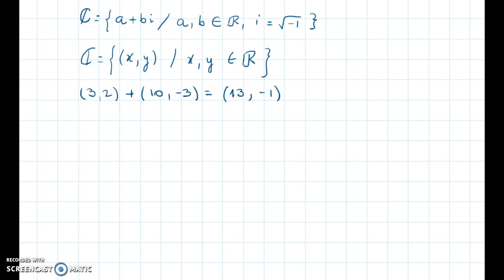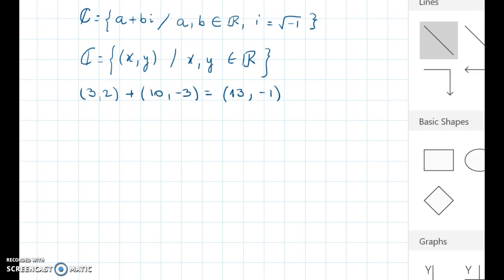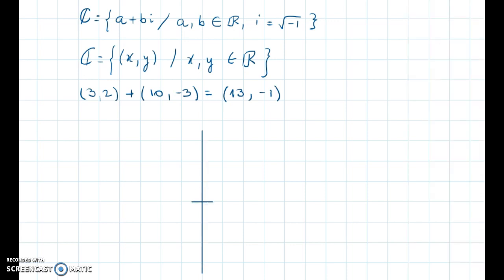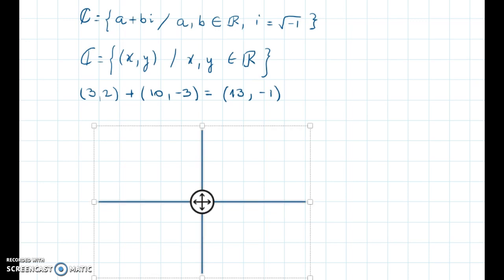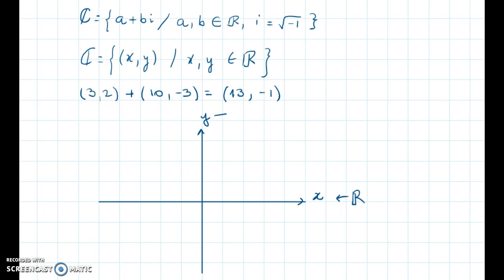Now the question is, why would we do this? One of the advantages of doing this is that it's very practical if we want to represent the complex numbers on the plane. So let me draw here a set of axes x and y. Here we are going to represent the x of the pair, and here we are going to represent the y of the pair. The x of the pair is the x-axis, so it's the real line as we know it. And then we are adding the imaginary part over here.